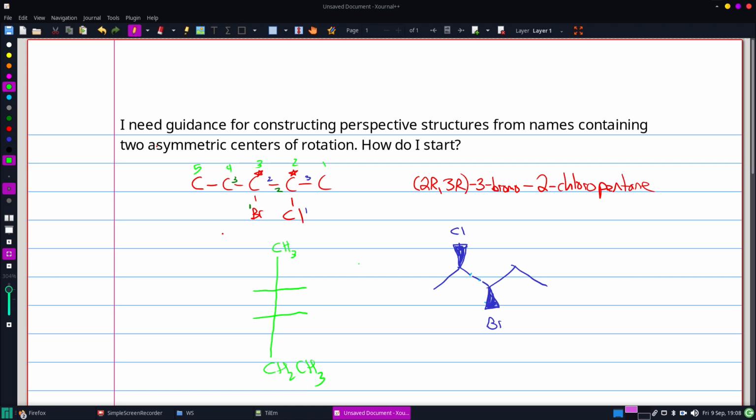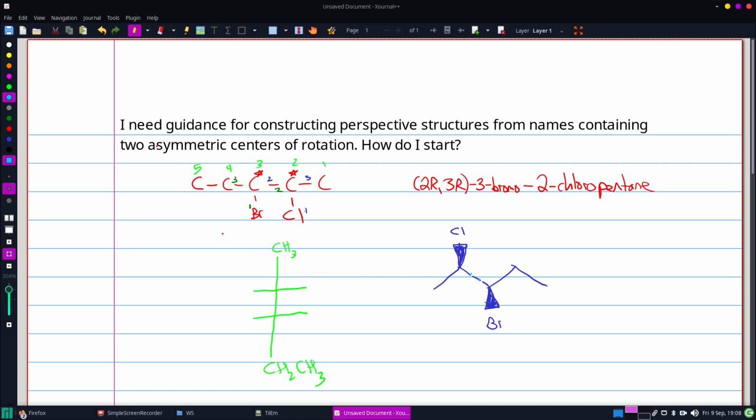Alright, turns out though the fissures are a little bit easier to draw, because what we're going to do to make sure we have our R and our S is just choose which side gets the chlorine and bromine. Now this will be backwards, so when I actually do my rotations here, I want these to be counterclockwise to show an S, or to show an R configuration, because fissure diagrams are backwards from that.